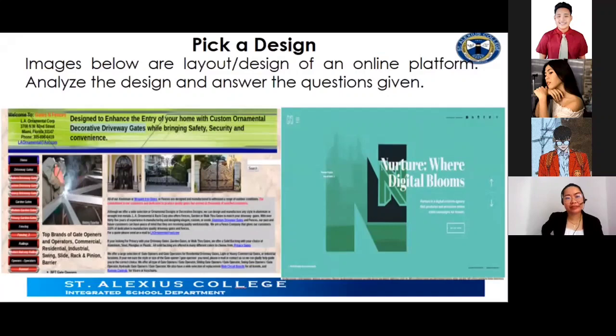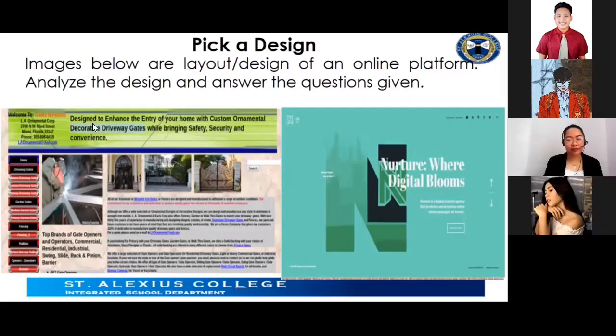Alexander. On the left side, ma'am. This one? Yes, for you this has a good layout. Why, Alexander?